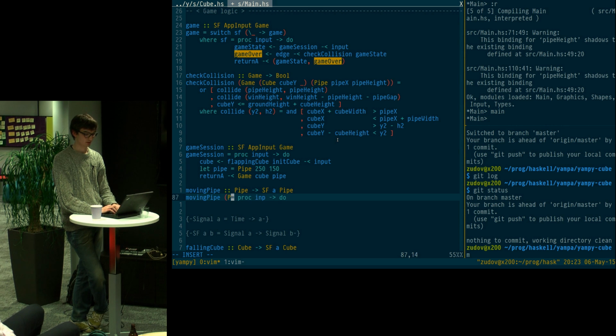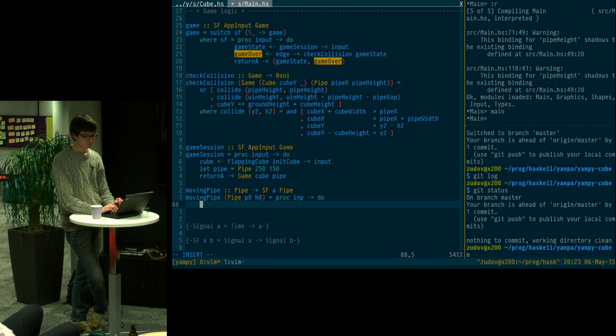So it would be pipe, initial position and initial height of the pipe. And the new position would be the integral of -100.